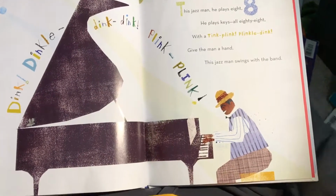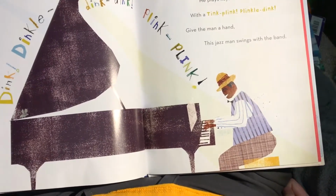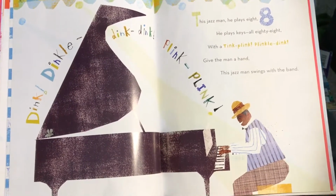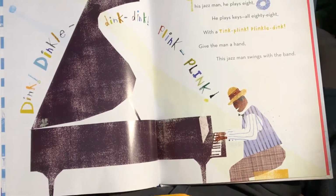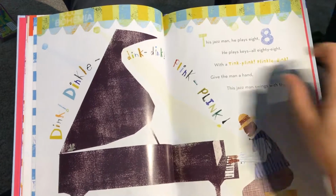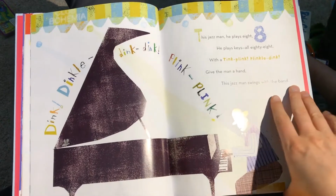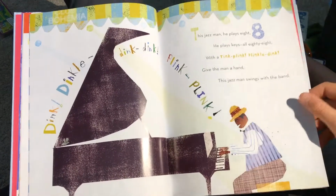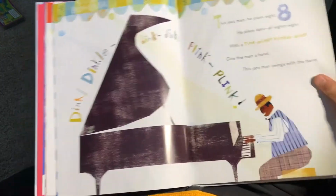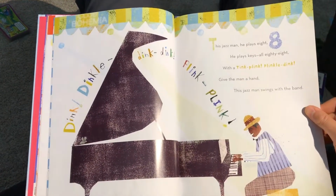This jazz man, he plays eight. He plays keys all 88 with a tink plink plinkle dink, give the man a hand. This jazz man swings with the band. Dink, dink, dink, dink, plink, plink. A piano. Yeah, a piano. And I think that is supposed to be... What does that say? Something Club Bohemia. I think it's supposed to be Fats Waller, although with the hat, it could be somebody else. Could be Thelonious Monk. I think it's Fats Waller.